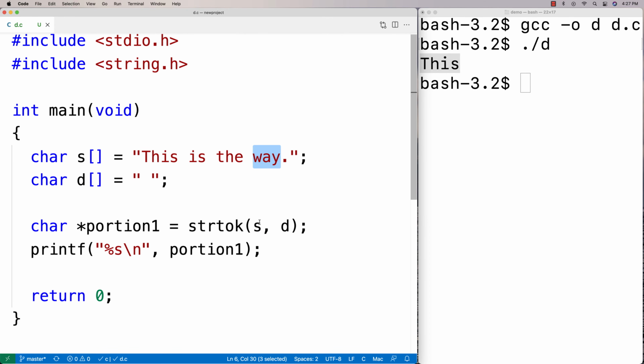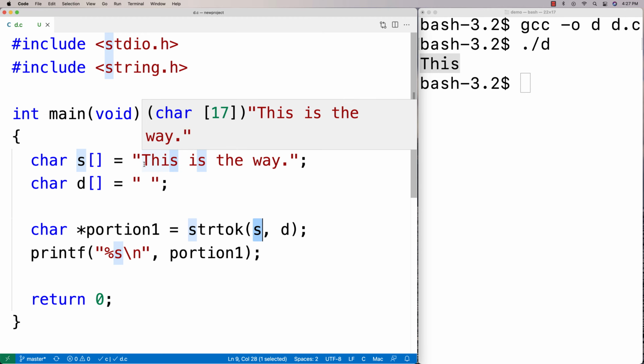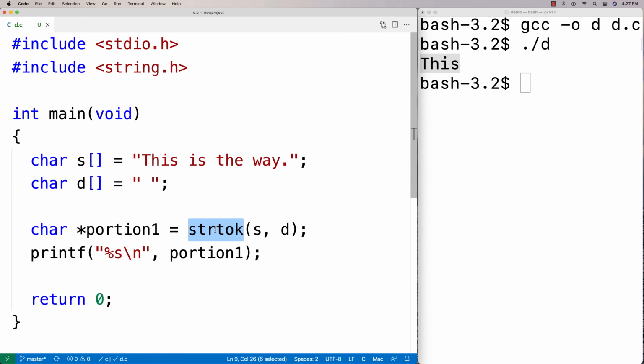So the way the function works is that when you call it the first time with a string like this, it knows, okay, this is the first time I'm being given this string. Therefore, I have to start from the beginning of the string here. If you call the function again and you give it null as the first argument, basically the function knows based on that to use the prior string it was given. So when you call it the first time, it basically keeps and maintains a reference to this string here. And then when you call it again with null, it takes that as a signal that you want to keep looking at the remaining portions of this string.